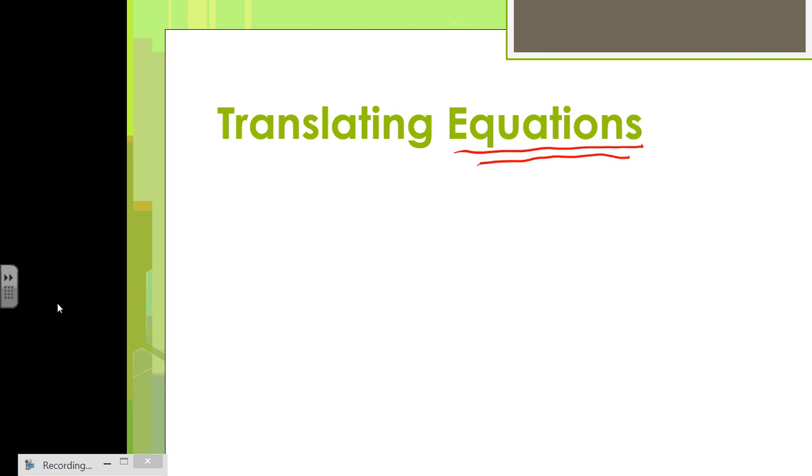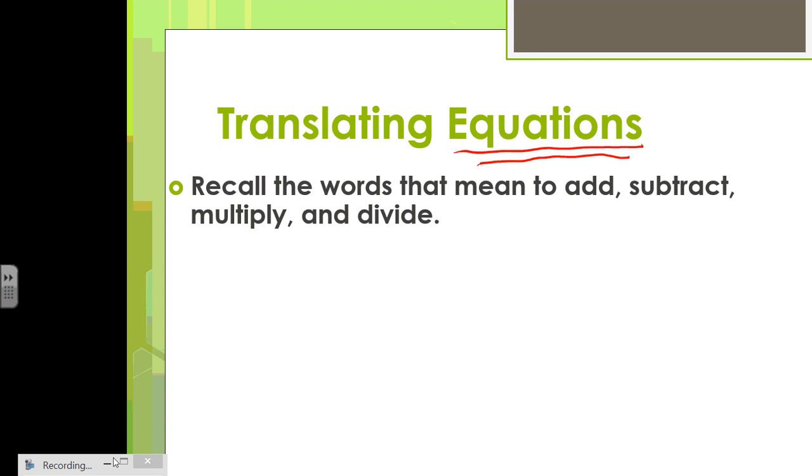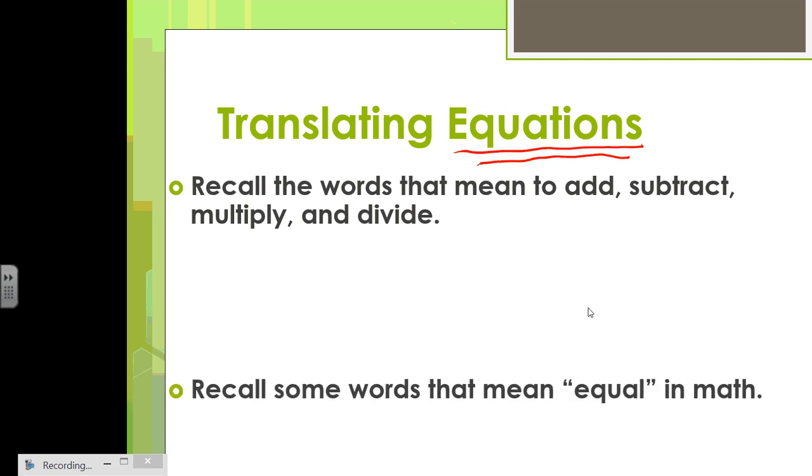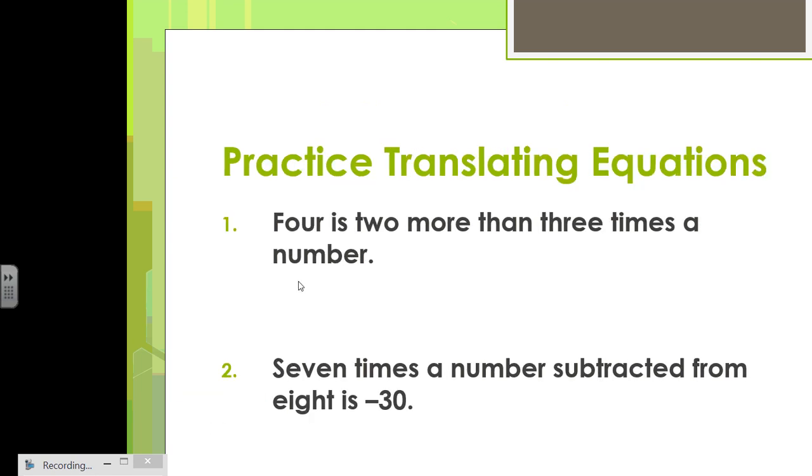So to do this, first of all, let's consider the words that meant to add, subtract, multiply, and divide that we learned the other day. Okay, you have a whole list of them in your notes. We'd also have to recall some words that mean equals in math, particularly the big one, the word is, and all of the other possible ways that you could represent is or was or turned out to be or will be. Okay, so we have a comprehensive list of that from yesterday's notes. I would suggest, if you're still not familiar with some of those words, to review that. I'm going to skip this practice since we've already gone over the homework today.